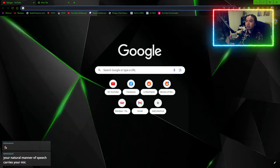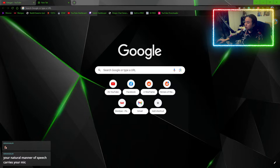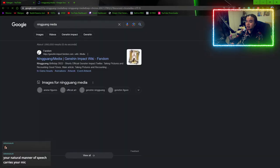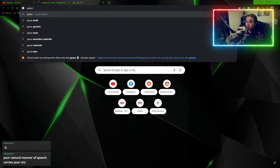Okay, first off, what I need is, do I have a Ningguang one? What would I need? I need a Ningguang and a Ganyu one. I don't know if I have a Ningguang emoji image saved, or if I need to download one. No, not stream elements. Genshin emojis. I have an entire folder of Genshin emojis. Jesus Christ. I really am a Genshin player now. So, did I not download the Ningguang one either? Really? Okay. Ningguang Media. Ganyu Media.